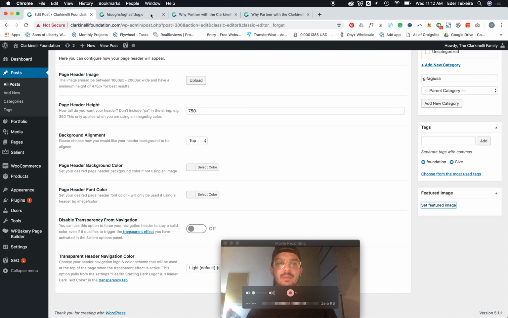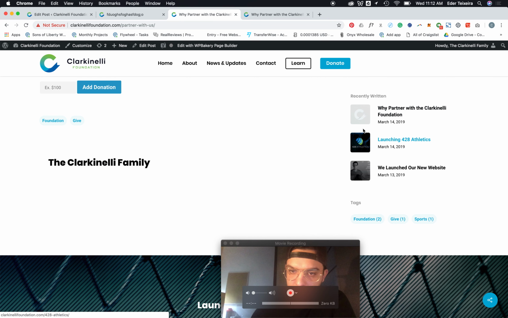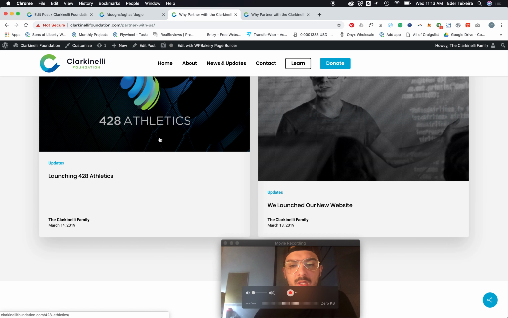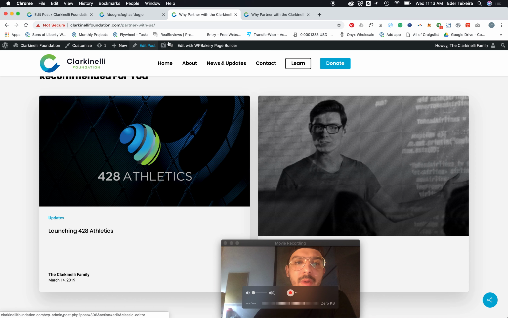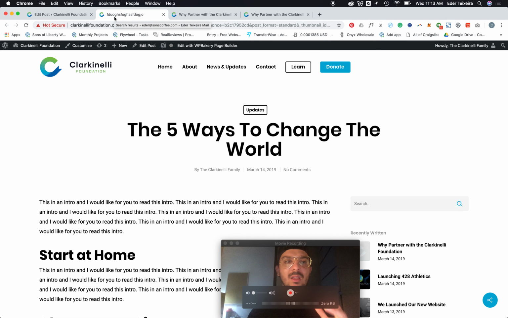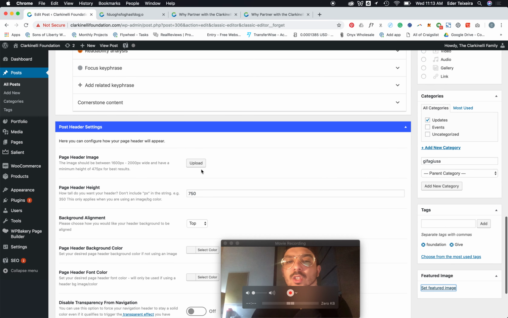And what this image is going to do, that's the image that people see. See these little images here? You see this image here? You see this image here? The only way the website has an image to show what this article is about, or even on the home page, the image that stays at the bottom, every article needs a visual representation. So that's what that image is here on the right. So you can upload that image here and upload to the header.